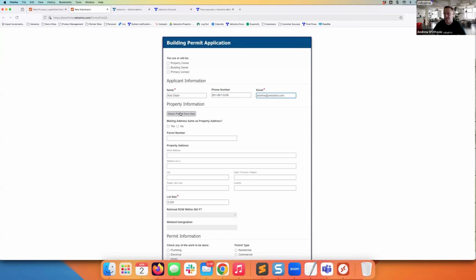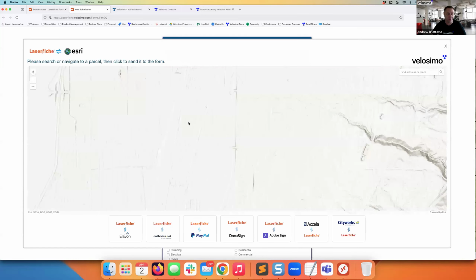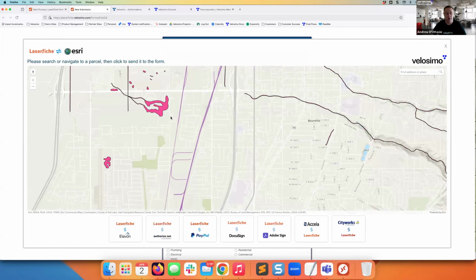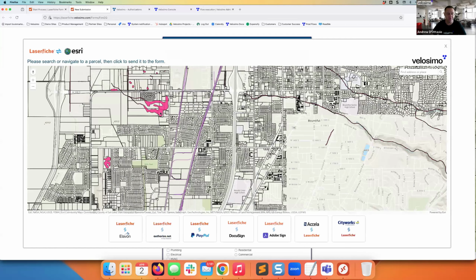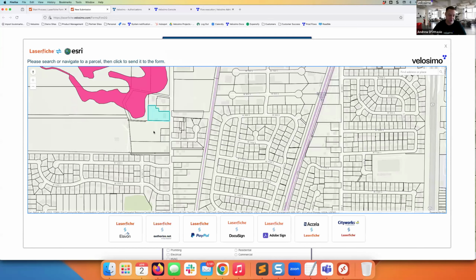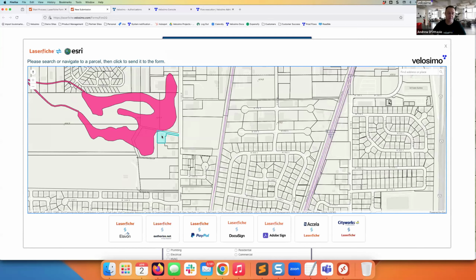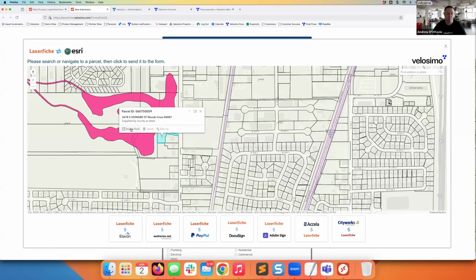So the first one is with ArcGIS, and that one is the ability to have a map populate this form. I've got some property data here that I want to fill in. We're also going to run some spatial queries into ArcGIS to bring data back. So I'm going to open the map and zoom into a specific parcel down here. Note that this parcel is touching my wetland right there. So I'm going to select that and send that information to my form.